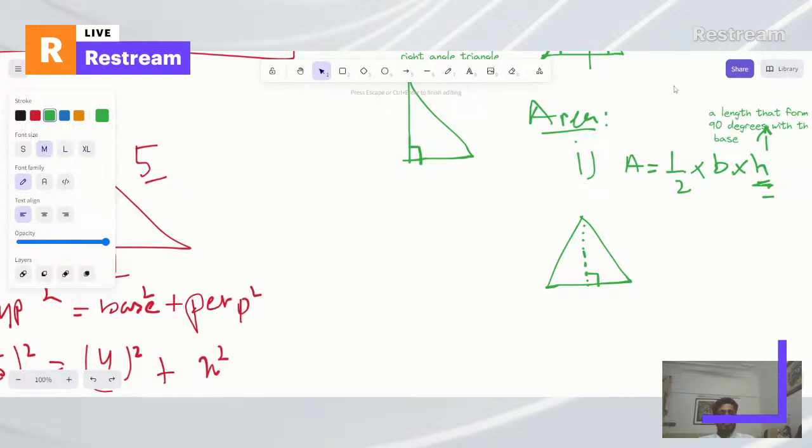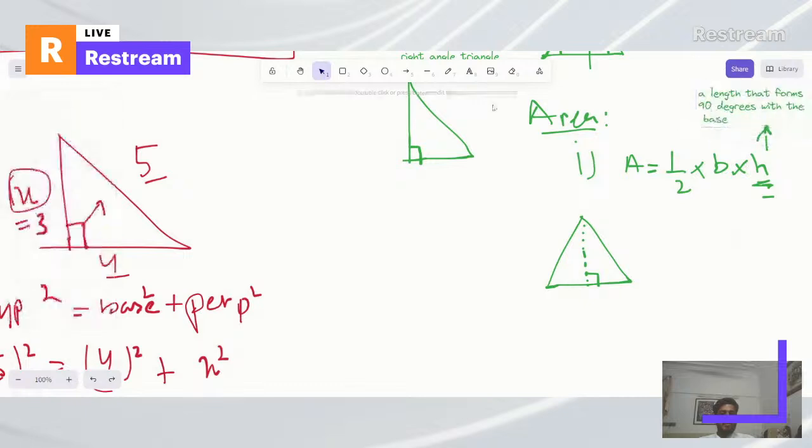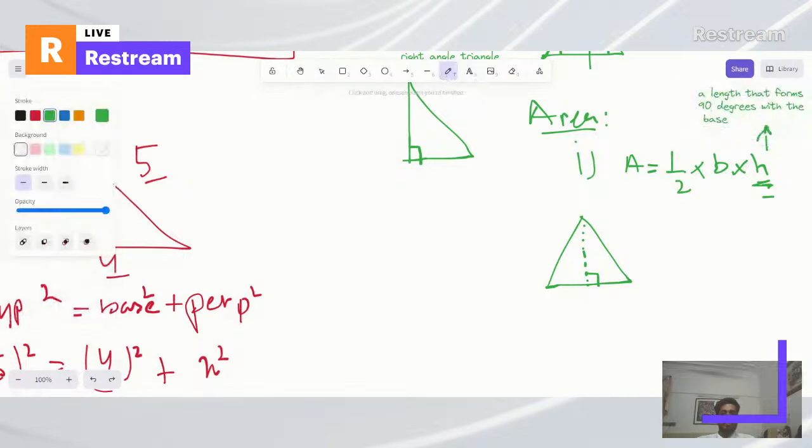So how do we identify if there's a 90-degree angle with the base? The first identification is that there's going to be this square box. This shows that it's going to be 90 degrees. Now what does a base indicate? Base indicates the place where the 90 degrees lies upon. So now let's take this height as 10 and let's take this whole base as 4.